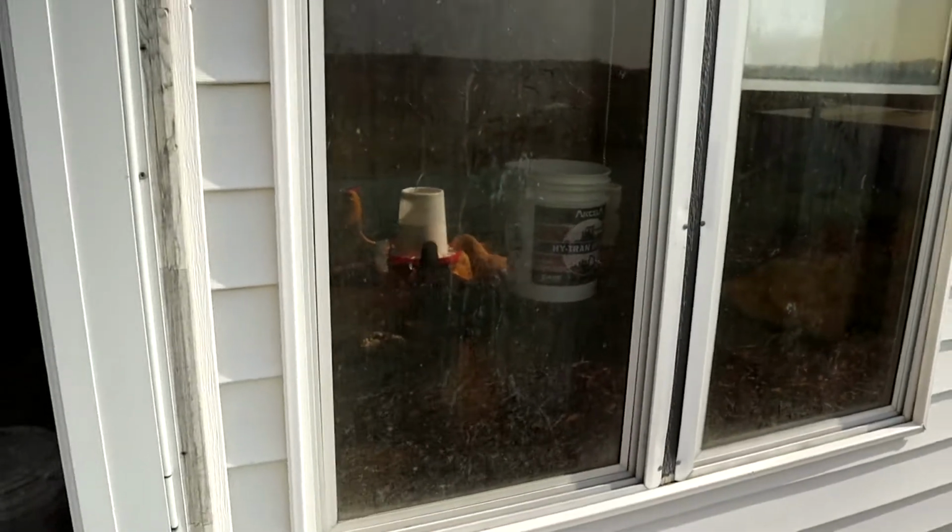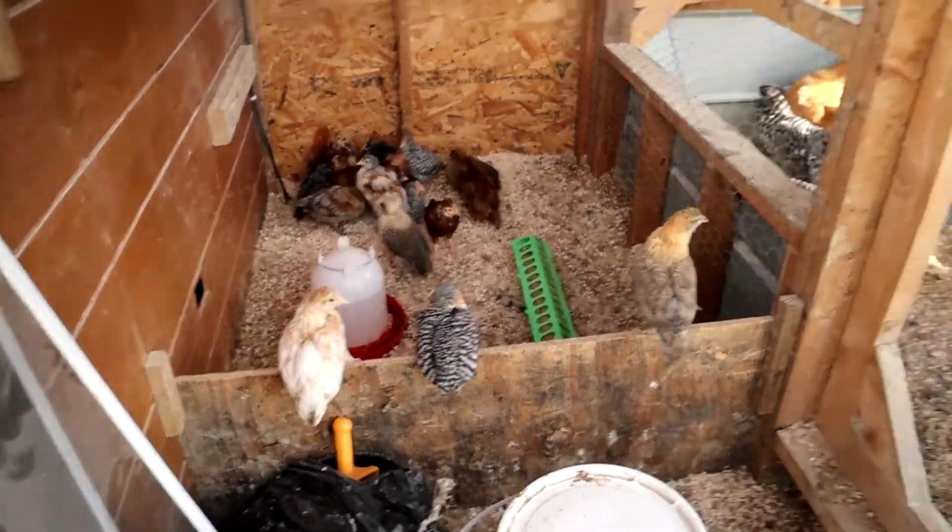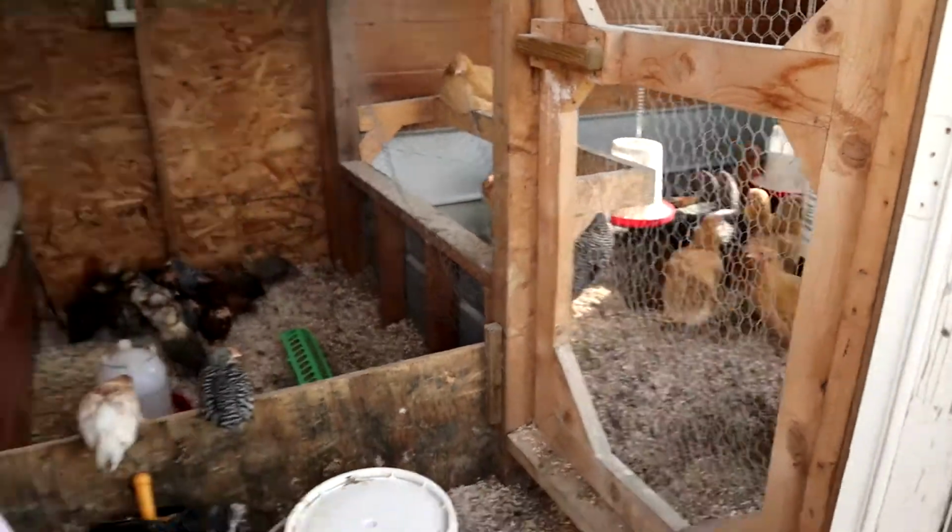Today we have two projects we're going to be working on. The first one is getting the pullets, which, if you've seen the video with Ruben doing chicken chores, he showed you about our chickens. Today we're going to get the pullets that are in this chicken coop and put them into a chicken tractor, because as you can see the chicks are getting out. The tractor is a little bit of a temporary situation. We're hoping to build a new pen for them where we can use electric netting, but we're going to put them in there to get them on pasture, get them out of the chicken coop.